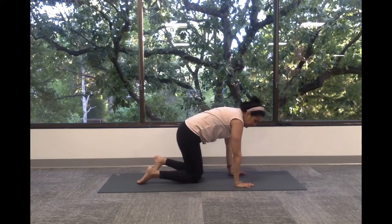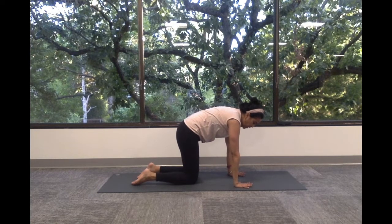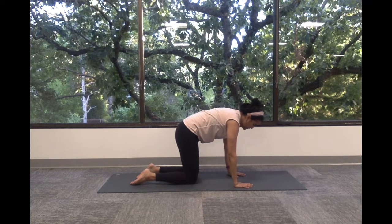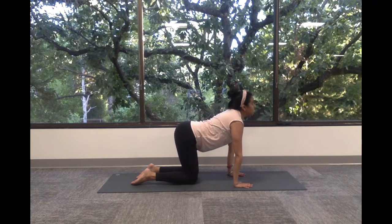So wrists are going to come underneath your shoulders, knees will come underneath your hips. Really press into the four corners of your palms, your knuckle pads, your fingertips. And notice if you're locking out your elbow joints, bringing a gentle bend into your elbows. On an inhale, shift your gaze up, shift your tail up.